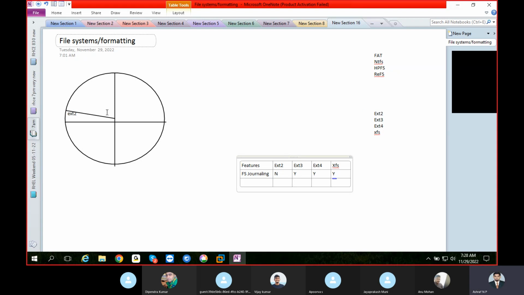So the file system will be kept up to date. Example, there are 1,000 blocks here, and all 1,000 blocks are free. Now some blocks are used. Then that information will be updated in the file system metadata, saying that block numbers 1, 3, 8, 10 are already used and filled properly. Otherwise, it's a big problem. So that is what metadata is.